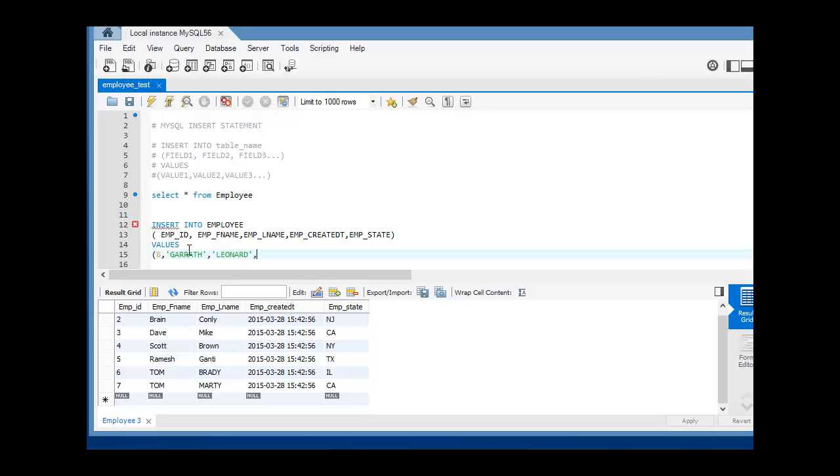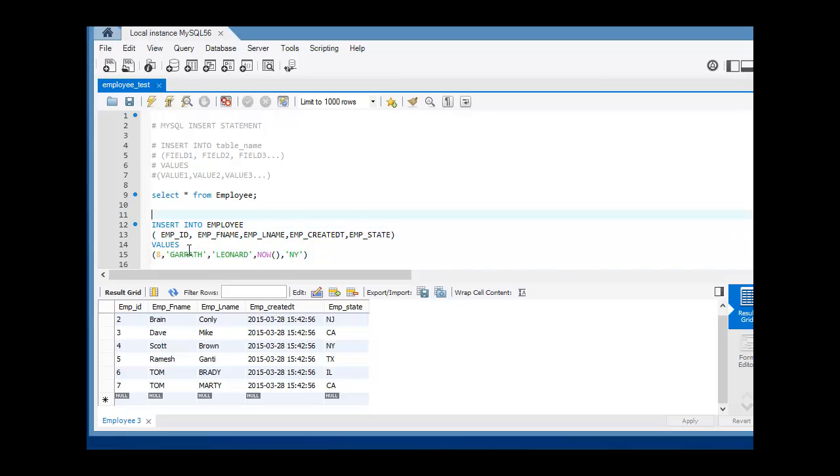and then we have the employee create date. I will use the now function. What this function does is it inserts the current date and time, and then followed by the state. So let's make it New York, NY. So we are all set to insert a row into this table.